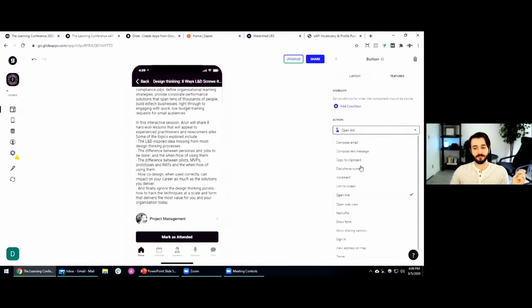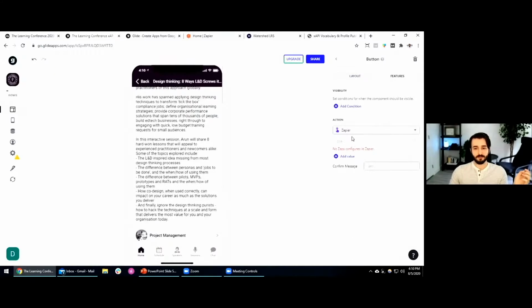And again, we're doing that with Zapier. So click on this drop-down menu and select Zapier down here at the bottom. It's the very last option in that drop-down list. Once you do select Zapier, it's going to make your button disappear. Don't be alarmed. It's only not there because we don't have this action fully configured. So pressing that button wouldn't do anything. So we need to fix that.